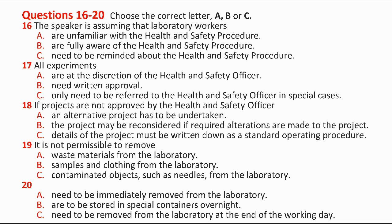Now, I'd just like to refer to health and safety procedure. This is essentially to fulfill basic health and safety requirements, since I know that you are not unfamiliar with such procedures and must know them off by memory. Okay, so firstly I'd like to say that if you are undertaking any project, whether supervised or not, all of you will be required to discuss it first with your health and safety coordinator. In certain cases, written approval is required. The health and safety coordinator has the final decision in situations where formal approval is needed.